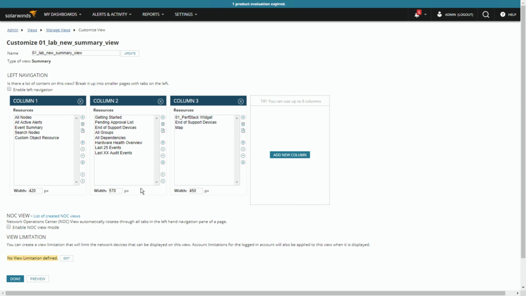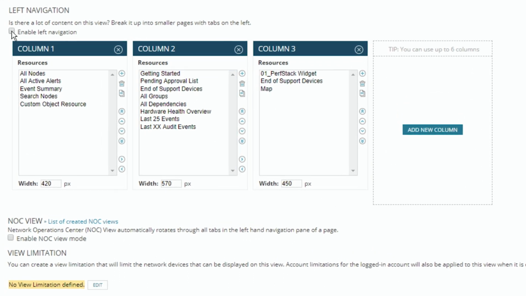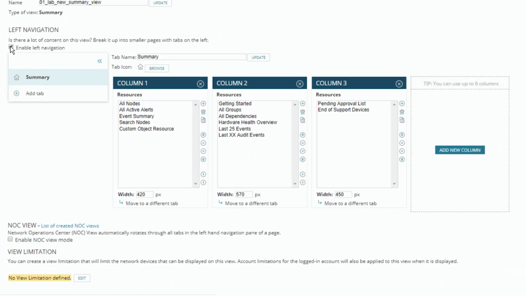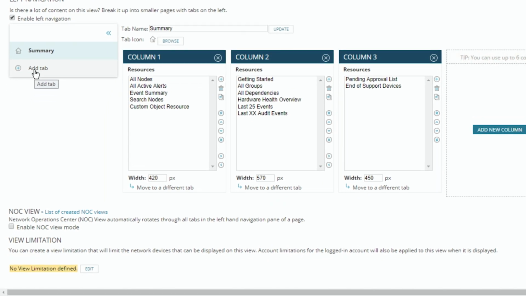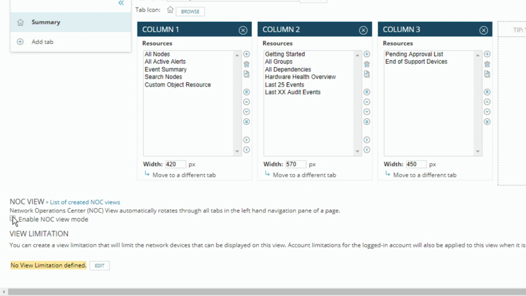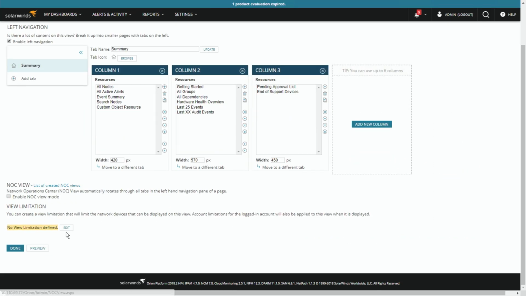The easiest way, there's a checkbox right up here for enable left-hand navigation. This one even is saying, wow, you've got an awful lot that you might want to do. So if you want to add custom tabs to a page that can jump out to a particular view, you can do that too. It's assigning it to that view. And then right down here on the bottom left-hand corner, NOC view. That'll create a NOC view where it's going to automatically roll through the different views, slideshow style. All right, so that's what I want to do.